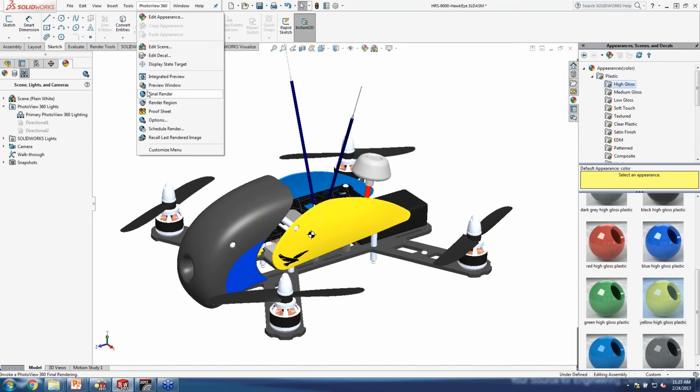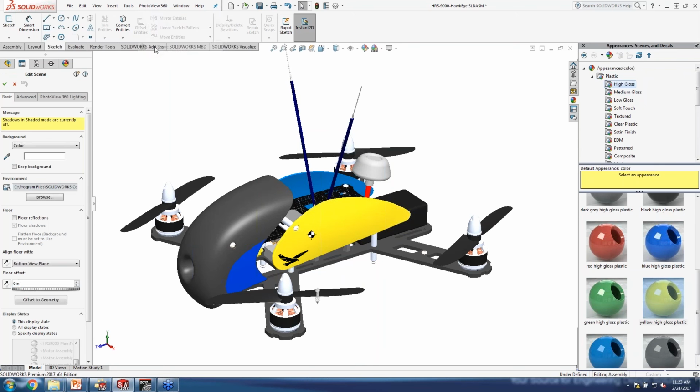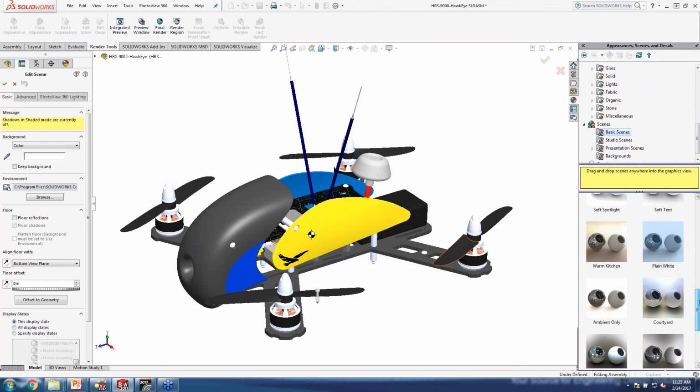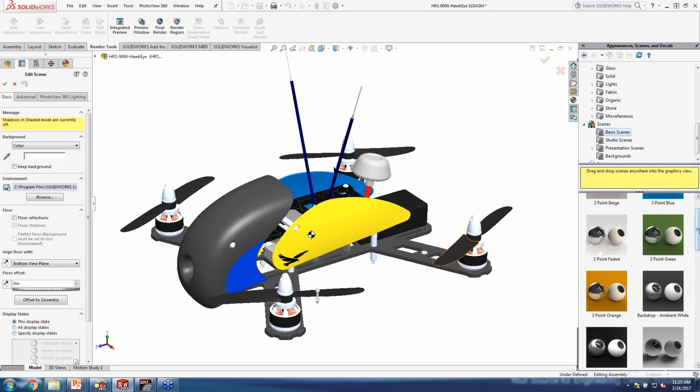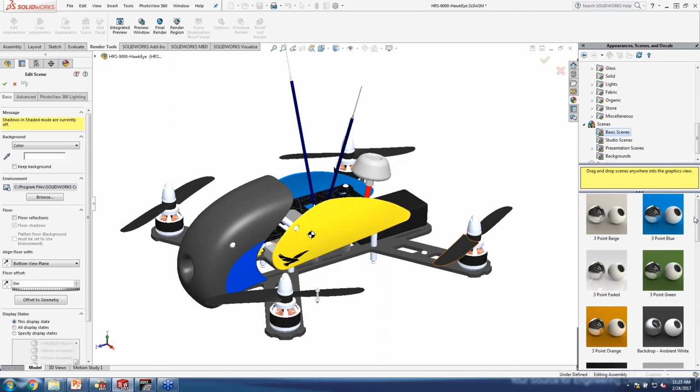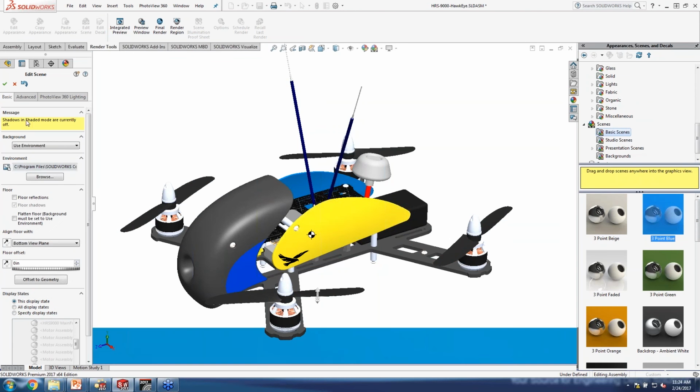I typically recommend, if you're going to use this, to use a camera. You can create cameras inside SolidWorks, and you get a little bit better perspective and stuff like that. But for this purpose, we just want to show the output. And I'm going to render this on the fly, but not yet. I want to show a little trick in Visualize, and then we'll jump back into PhotoView 360 and start the rendering. However, I also want to show how we can edit the scene.